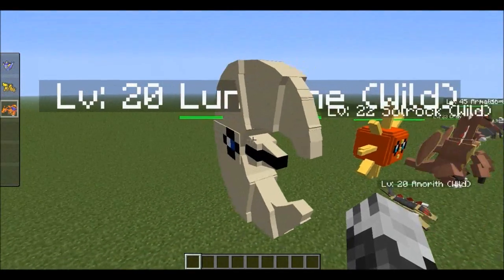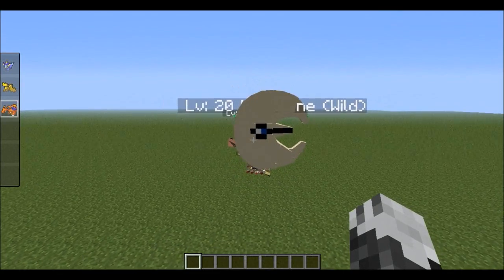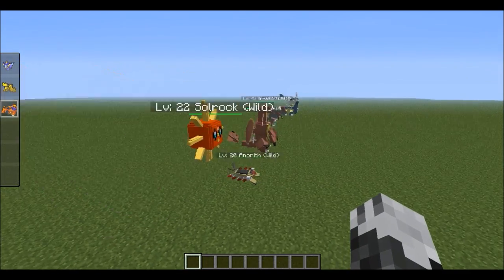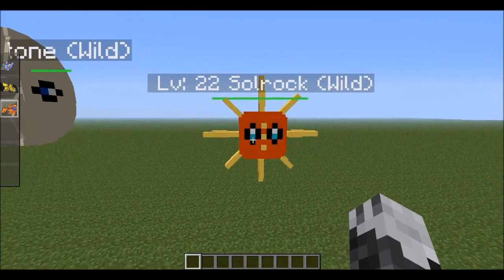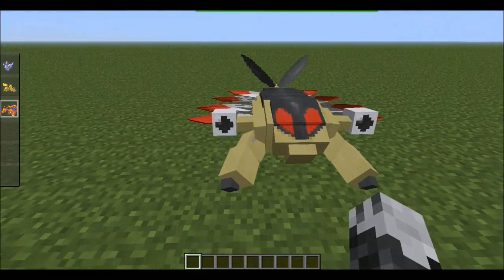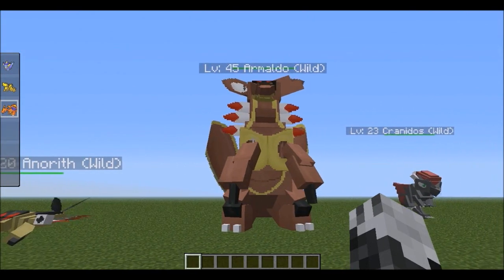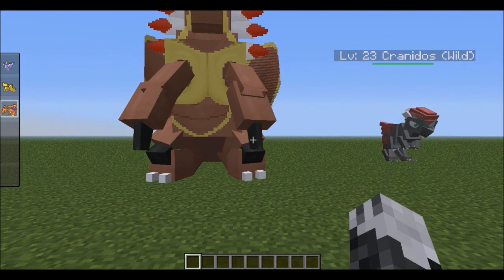Lunatones are a bit tricky. The only difference in a Lunatone and a shiny Lunatone, the shiny Lunatone has got that blue eye. Normally they've got red eyes, so that is something to look out for. Solrox are again weird shinies that turn dark. I think their eye colour changes as well. Anorith, I think the main body there is a different colour, and with Armaldo, he's just like a pinky red rather than the colours that he normally is. Let's do this again.